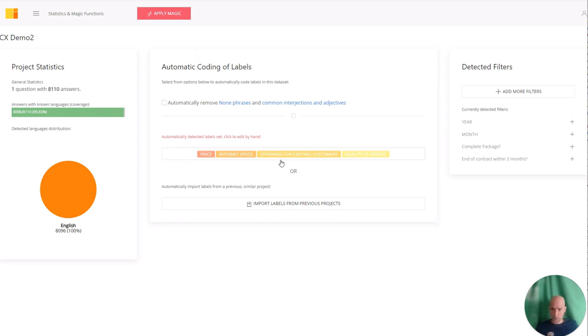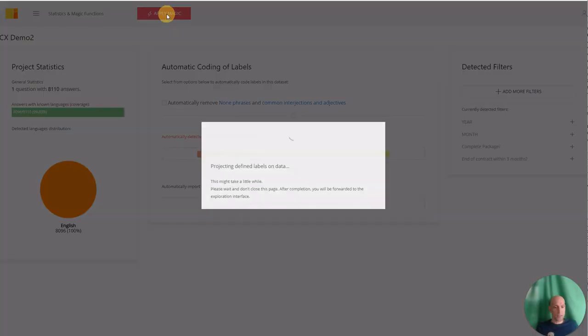And as you can see, this is pretty much what we did manually as well, so that's very nice. But as soon as this part of the process is done, it will be all run on the Inqqa infrastructure, so all the data will be processed by the Inqqa solution, not all the data will go to OpenAI. So let's hit apply magic.